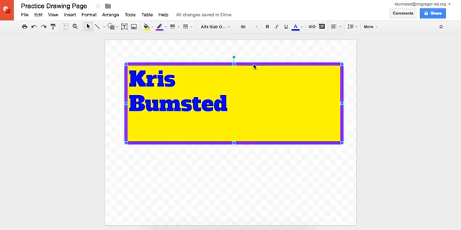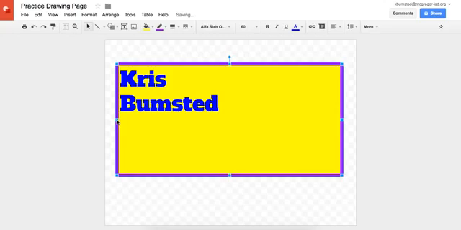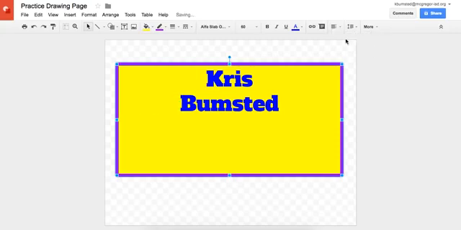Now, if you want to line up or align your name or your text in the middle of the text box, let me make this text box a little bit bigger so you can see what I'm talking about. If you want this Chris Bumstead to be smack dab in the middle, you have to go up here to the alignment button. You've got two rows. You've got lines and arrows. This is left alignment. This is center alignment. This is right alignment. Justify, we don't use too much. So I'm going to go back to center alignment. You notice it aligns my name from left to right.